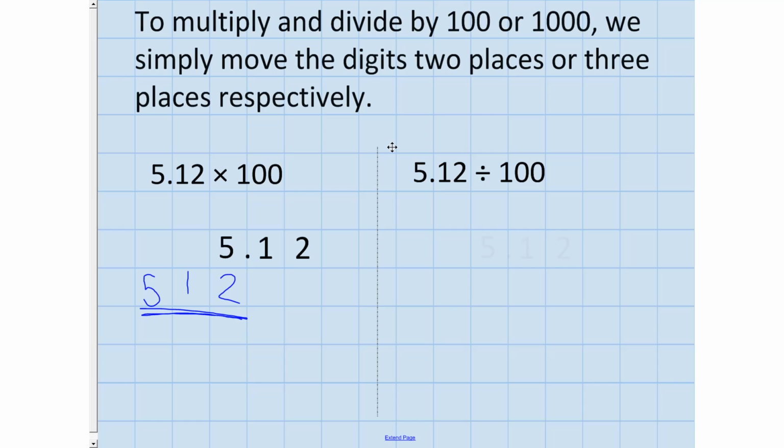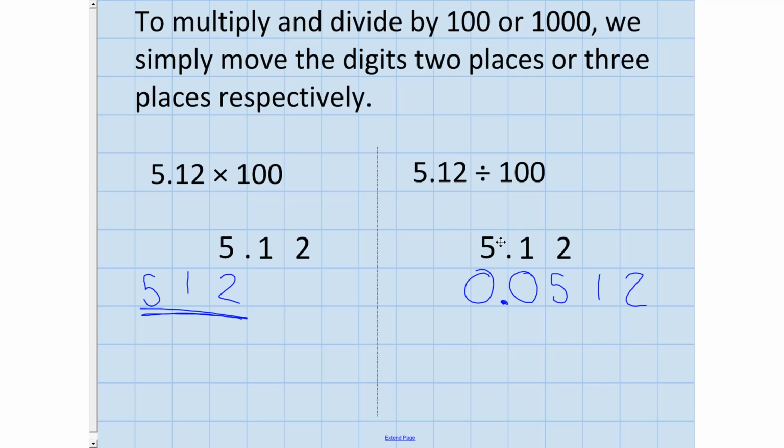Oops. And 5.12 divided by 100. This time, since we're dividing by 100, all the digits move 2 places to the right. Here we go, 5.12. So instead of the 5 representing 5 units, it's going to move 2 to the right and represent 5 hundredths. 1's going to move 2 to the right, 2's going to move 2 to the right. But remember where the decimal point was, it's here. We've got 2 gaps, we need to put a 0 in each. So it's 0.0512.